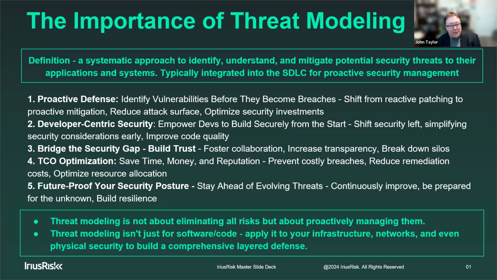One last thing is thinking about future-proofing your security. How do we stay ahead of evolving threats? How do we improve? How do we be prepared for the unknown? How do we build resilience? Those are the kinds of things that we think about. And when we see the results from threat models, and as we dig deeper into the process, you'll get a better sense of how we can leverage GenAI and other sources to improve upon that.